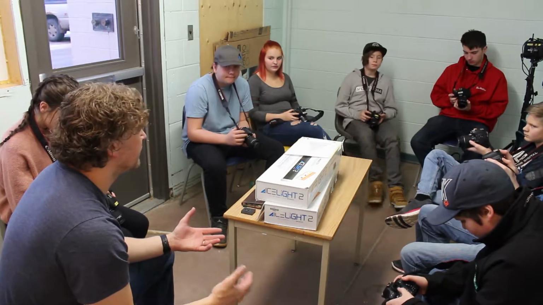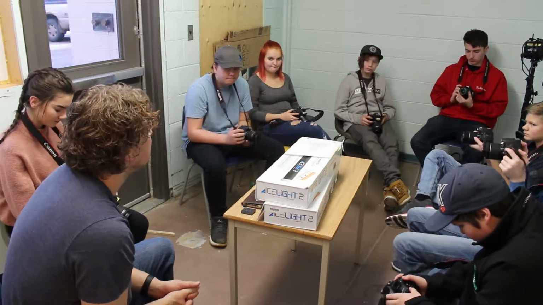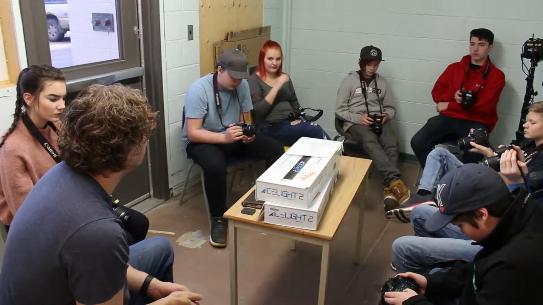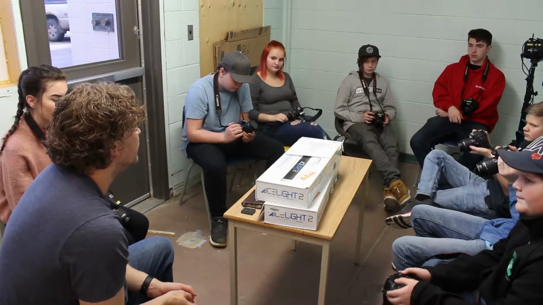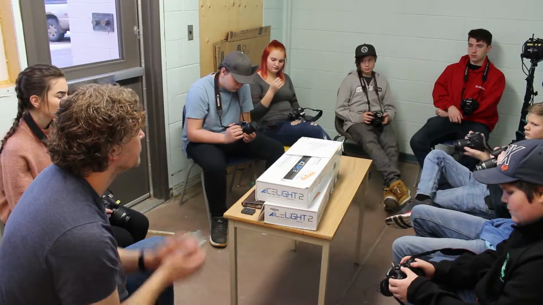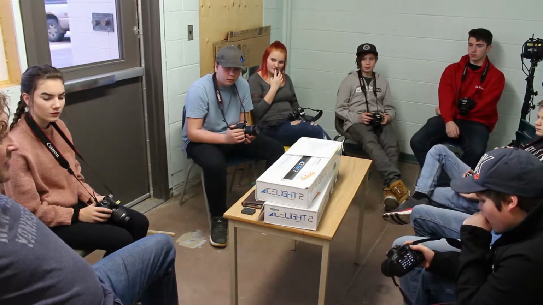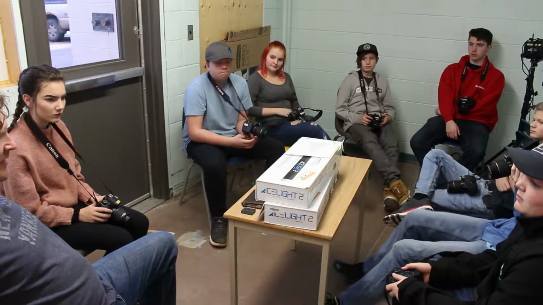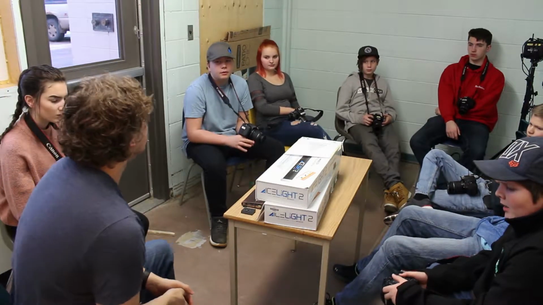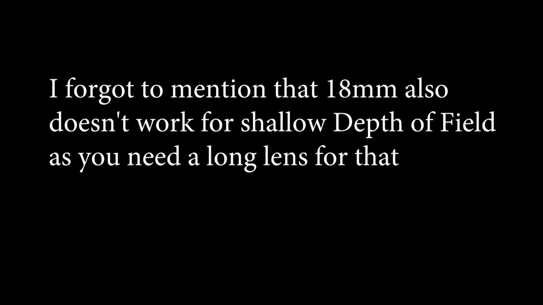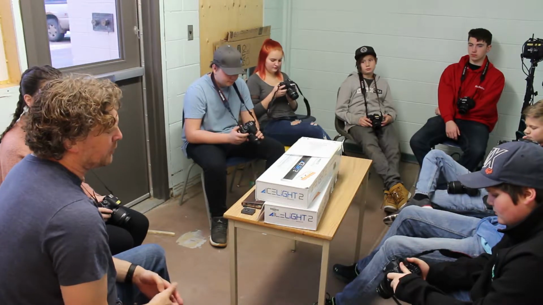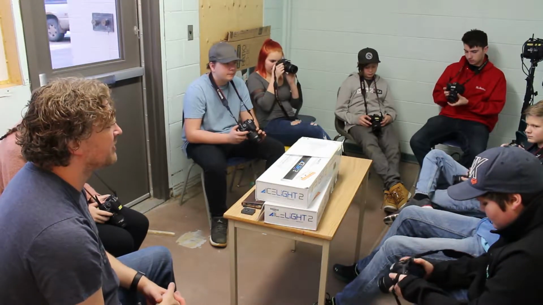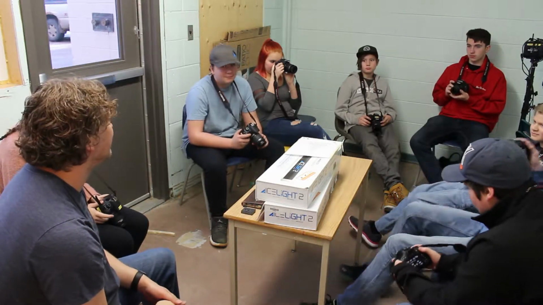What's the problem with taking a picture of a person at 18? 18 millimeters on your lens. Super small. It is quite a ways away, but you could just move closer. Then what does that do to them? Isn't it really a wide angle, right? And most people don't really want to be taken with a wide angle lens. Okay? You know what I mean? Here, let's do it. Let's spread each of us out. Okay, so 18 millimeter, go down to 3.5. Get really close to the person in front of you and take a picture of their face.